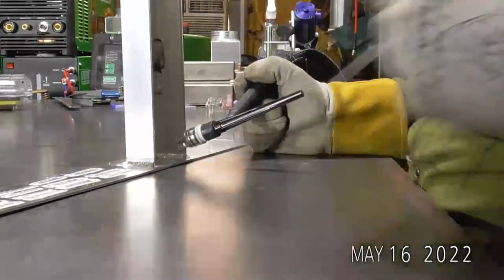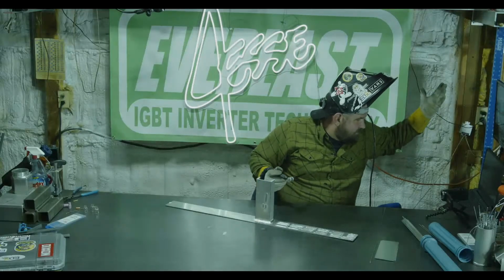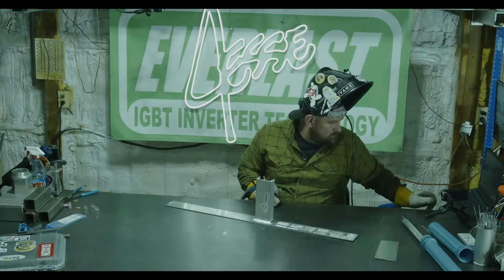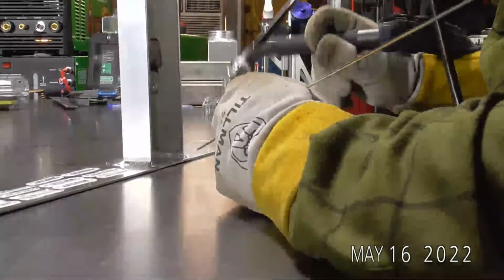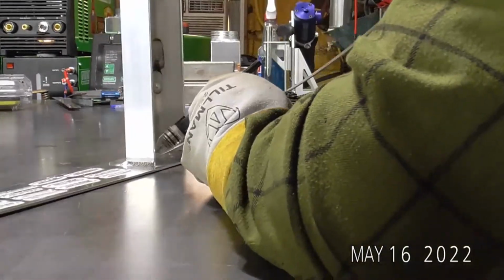So I'm going to get up in here. We'll try the arc shot cam. I've got to get a little close, and my head angle is going to be kind of goofy, so you guys might not be able to see this very well. Yep, it locked up. Oh, well. All right, I'm just going to finish running this out. We're pretty much done for the night, but if you guys want to hang out and watch me finish this out, you're more than welcome to watch.